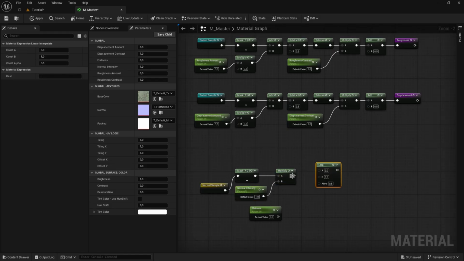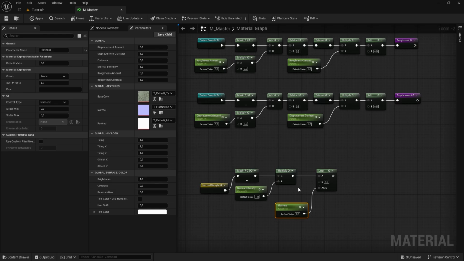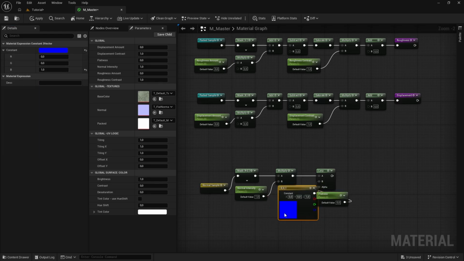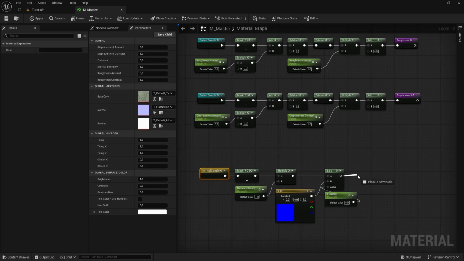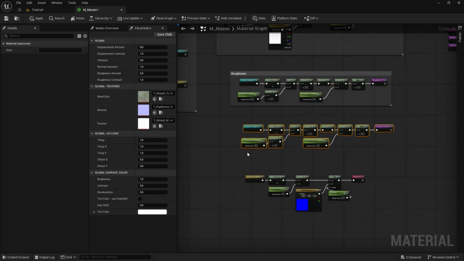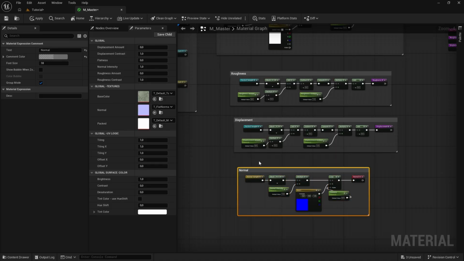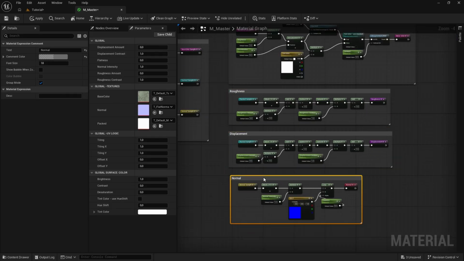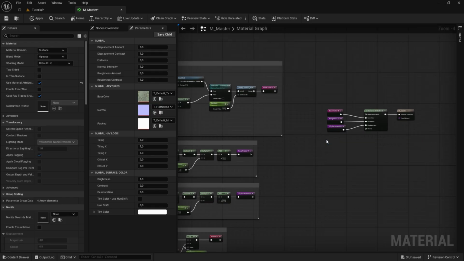First I want to multiply the R and G channels of the normal map with the normal intensity, and then I will connect this to the lerp, and the B value will be 0, 0, 1, like a flat normal. So it will control how flat the normal is.